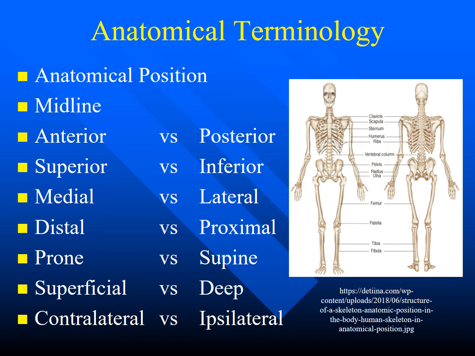Now, the next term we want to use is a term called the midline of the body. The midline of the body is a vertical line that runs straight down the middle of the body that literally would separate the person into right and left halves. So for things that are closer to the midline of the body, we use the term medial, and for things that are further away from the midline of the body, we use the term lateral.